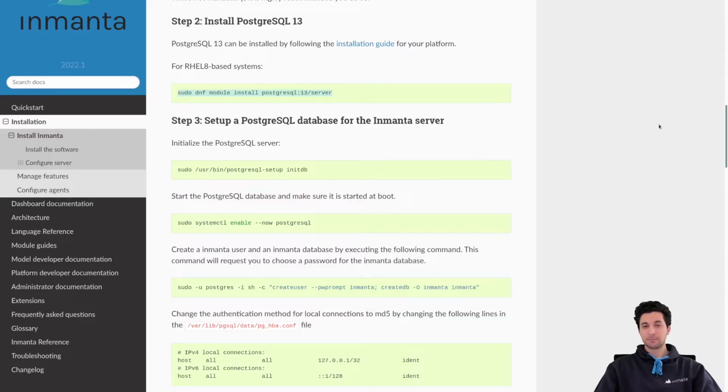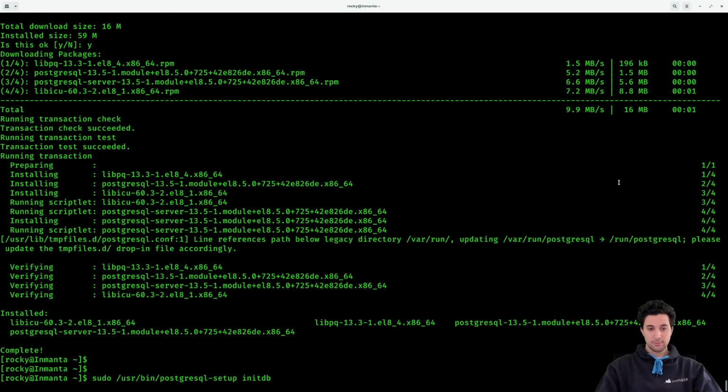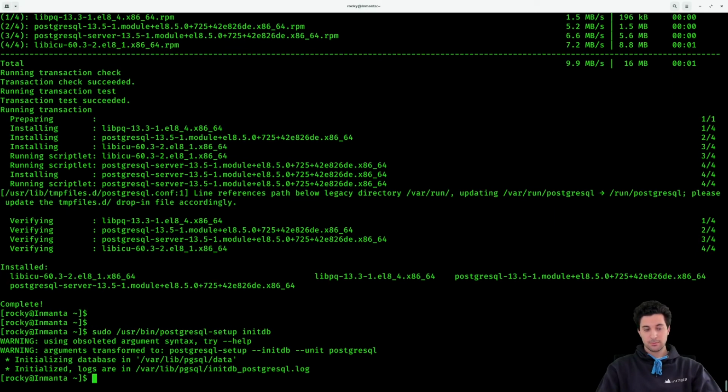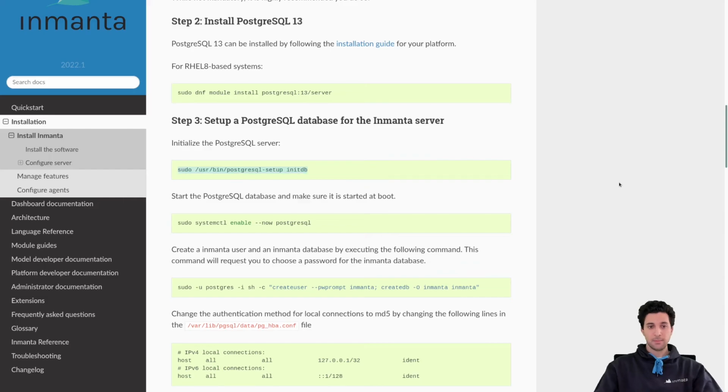Now we need to configure this Postgres server to be able to accept connections from Inmanta. First, we need to initialize the database. Let's copy this here. Done. Let's also make sure it survives reboots.